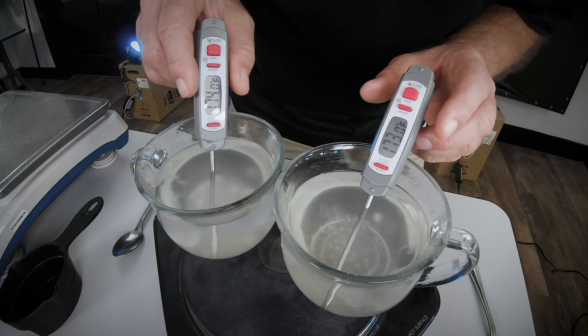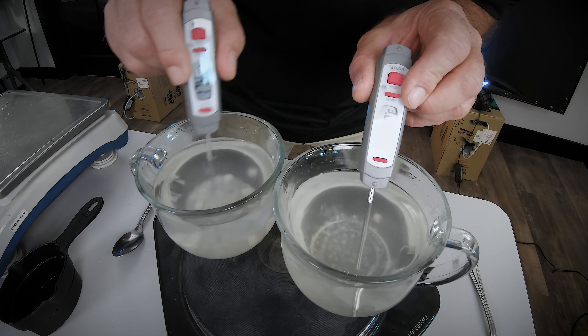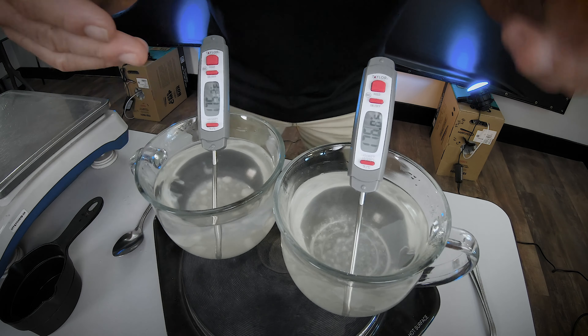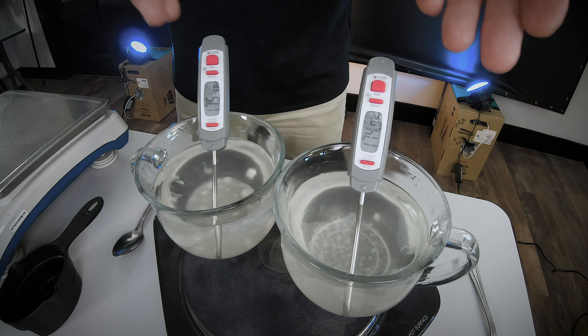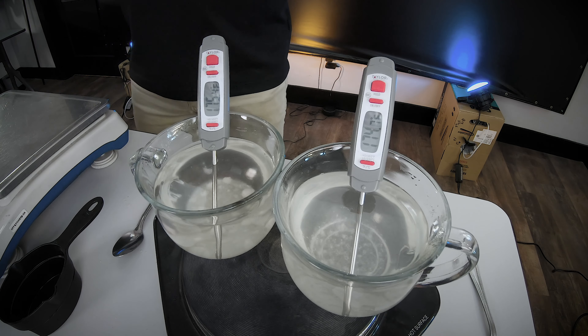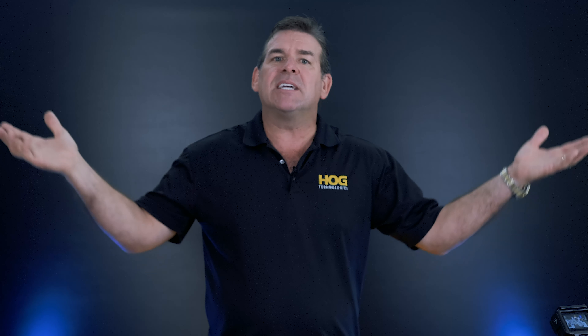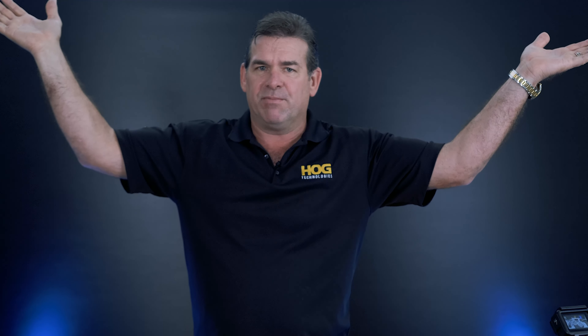Over here we have 185 and dropping, 156 and dropping. The temperature on this side dropped to 158 already and it's kind of bottomed out, slowing down. Over here we're at 168 but it keeps going — 168, 159, 166. We're all melted on one side, no more melting to do. But look: we're at 174 here and 173 over there — 173, 173, 174. It is exactly the same.